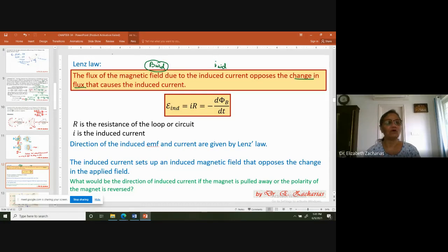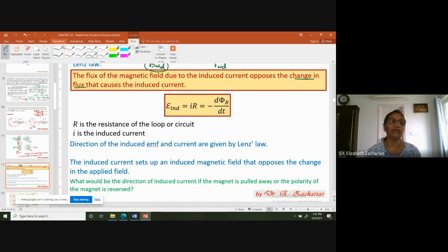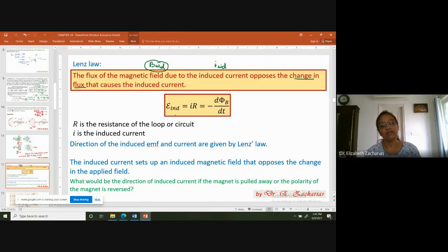So applying Lenz's law to Faraday's law, you are now going to rewrite the equation. How are you going to write it? The induced EMF is proportional to the modulus. Yesterday you wrote induced EMF is equal to d phi B by dt if there is only one turn, and if there are n turns, you put an n there and put a modulus. So this is your Faraday's law. But today we are going to incorporate Lenz's law into this and write induced EMF is equal to minus, this is crucial, minus d phi B by dt if there is one turn. If there are n turns, into n.